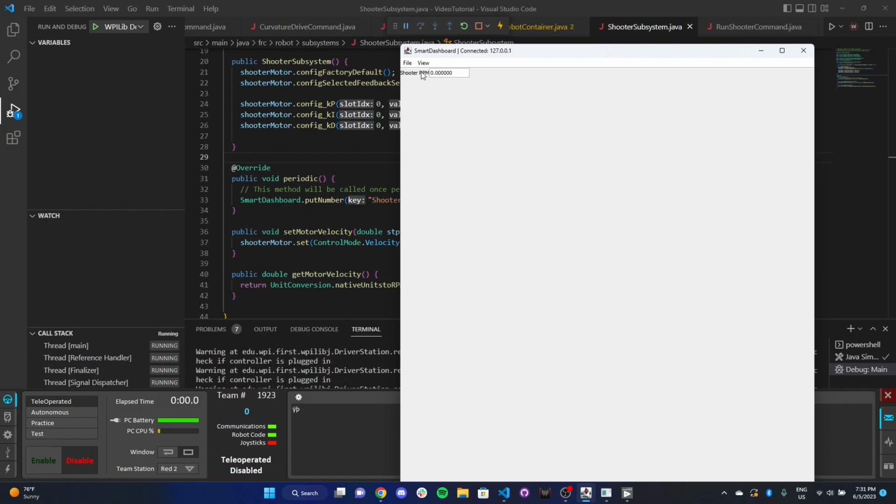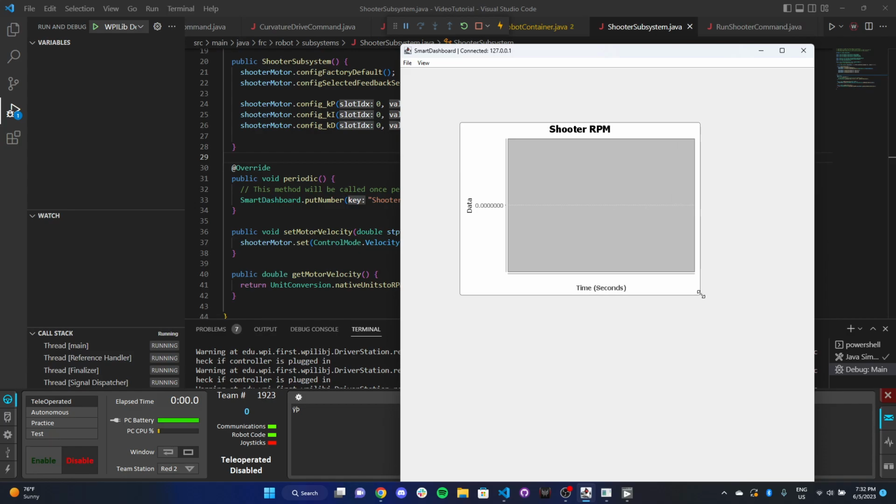But what you can do is if you go to View and click Editable, you can now move this around, which is nice. But another cool thing you can do is if you right-click it, you can change to a line plot. And now you can get a graph. And what you want to do is make sure this graph looks exactly like, or as close as you can, to the curve that I showed you on the presentation.